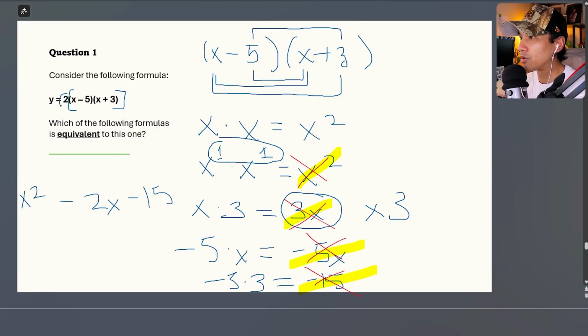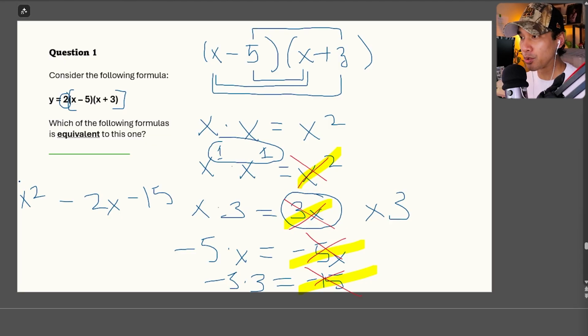And then we have this 2 that's here, remember? So we did the FOIL method in here, multiplying these polynomials, or, I think they're polynomials, that's the term, right? Multiplying this part of the expression. I'm not sure if it's really called a polynomial. Okay, yes, this is a polynomial expression. X minus 5, x plus 3. This is a polynomial expression. And when we perform the FOIL method on it, this becomes a quadratic polynomial. Okay, you see, I'm still learning terms here, so bear with me.